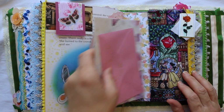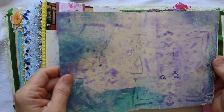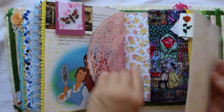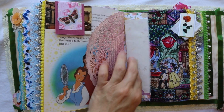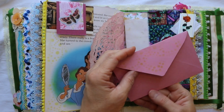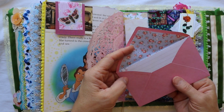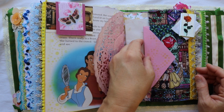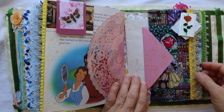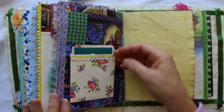Inside of the pocket, we have another piece of my jelly plate. So glad to share it. And then now I have room to make more. Another pretty envelope with some stationery inside. And you can see I stenciled that as well. A lot of details went into this journal, which was a lot of fun.